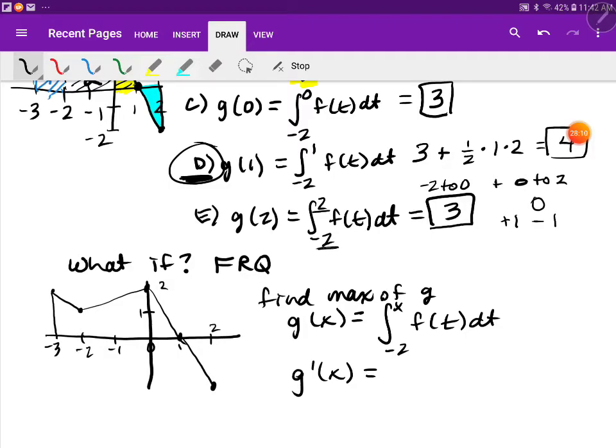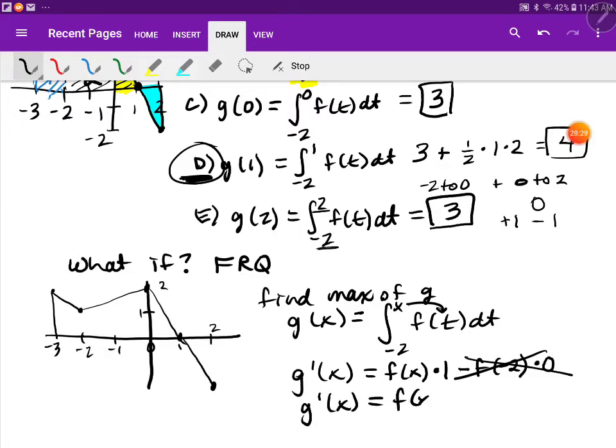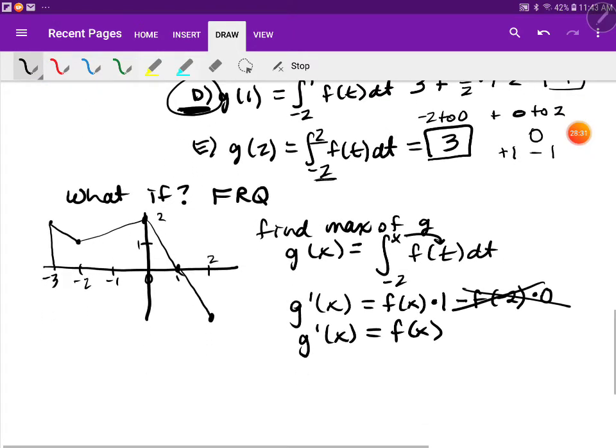Now, how you take the derivative of an integral, remember you use Leibniz or the second fundamental theorem of calculus. You substitute in the top bound times the derivative of the bound, minus, you substitute in the bottom bound and you multiply by the derivative of the bound. So in this case, G prime of x is f of x. And I could find G double prime. I don't need it. But if I wanted G double prime, you take the derivative of f, which would be f prime.